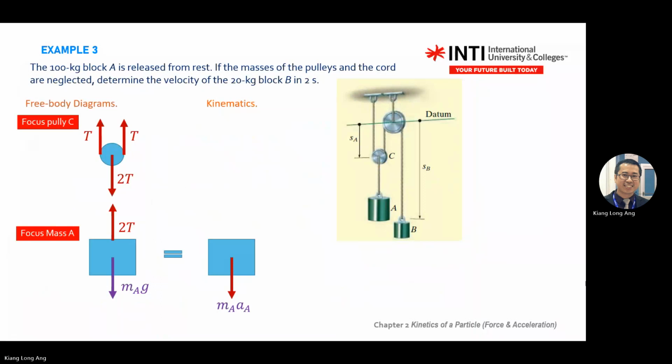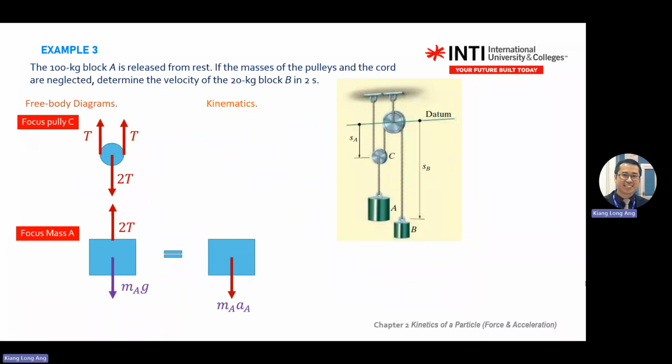For mass A, your diagram will be all the force equal to MA. So it will have 2T and mg, because you look at A, this one is pulling up, this one is going down. So you have 2 forces. Anything that links with the body and is pulling with a rope or chain, there is a tension there. So there's additional information for chapter 2. When there's a contact, there's a normal force. When there's a connected chain or rope, then there's a tension on the body.